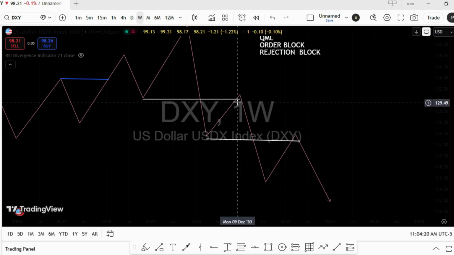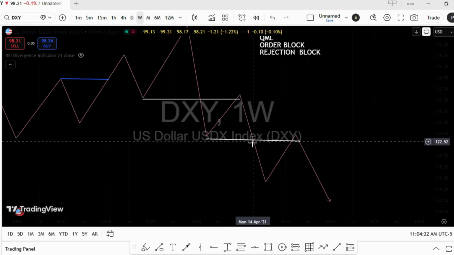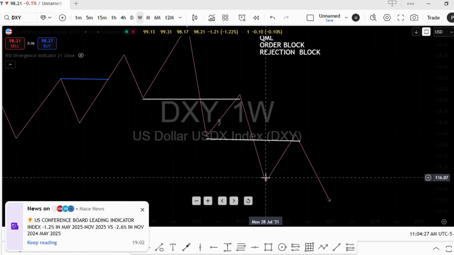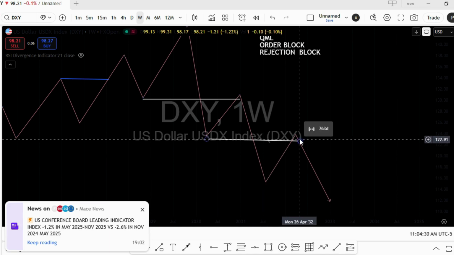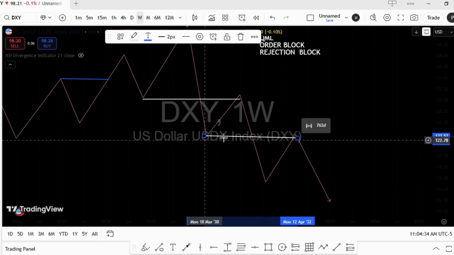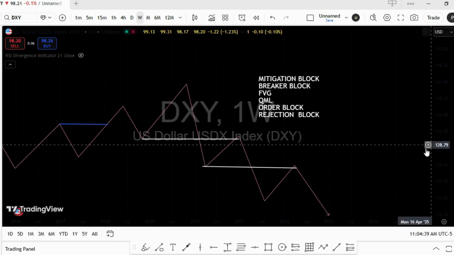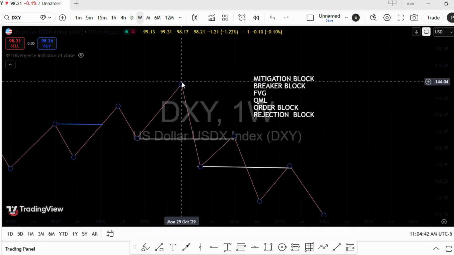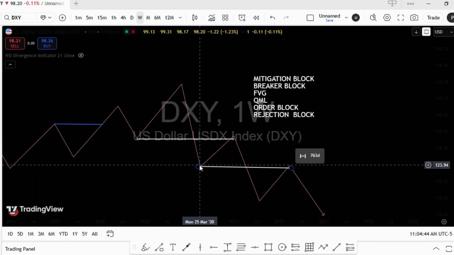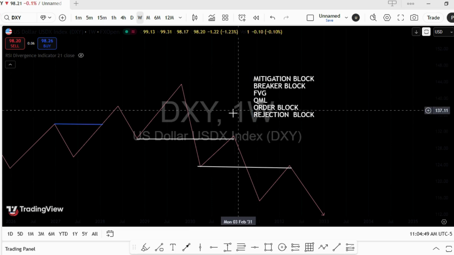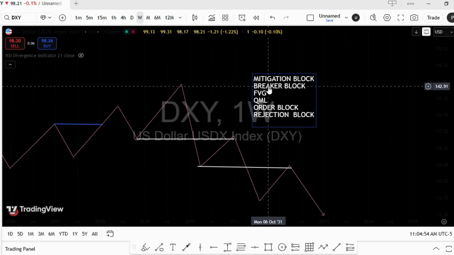That's why price was able to tap into the breaker block, break market structure for the continued downward movement, come back, and tap into this mitigation block. Now this one becomes a mitigation block. What I wanted to emphasize today is that within this price level, from up here down here, price normally follows this criteria. If price doesn't come back to the mitigation block, it will always come to the breaker block.